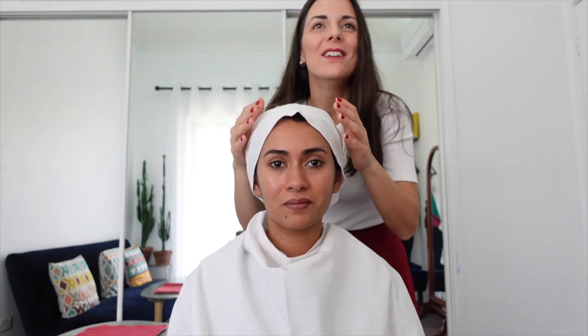And now, Soumya, we're ready to start with your analysis. Are you ready? Yes. Perfect. Okay, so I just covered Soumya's hair because we need to focus on the undertone of the skin as usual. Remember, guys, that the skin is the most important part in color analysis, and I also covered the color that she's wearing today, so we can work with a neutral canvas.